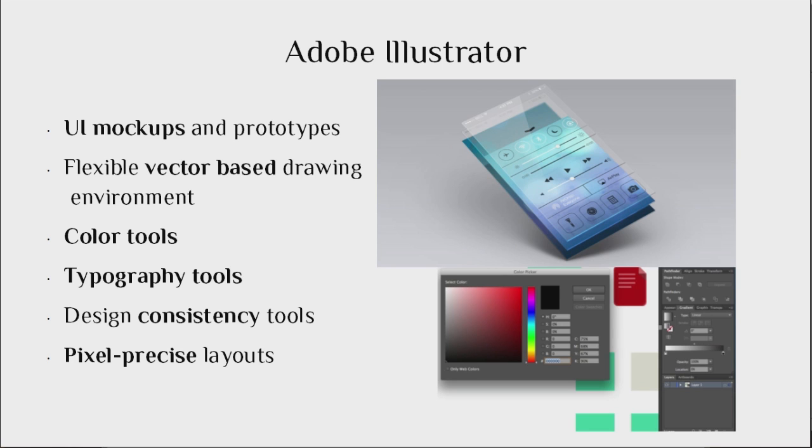So to end the slide, we have pixel precise layouts. What that means is that if you want to position your icons and your text in a certain way, or you need them to be visualized at a certain location, you can do that with the tools offered in Illustrator. It helps us position the elements exactly as we would like to visualize them in the actual app. So let's get ahead.